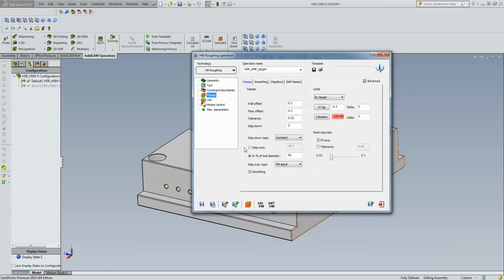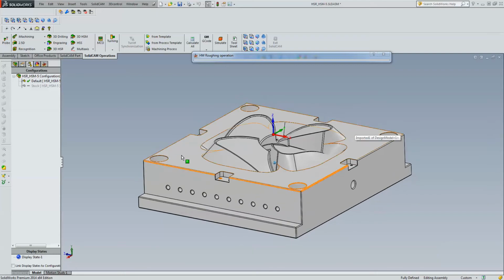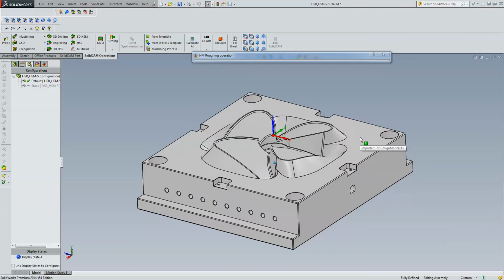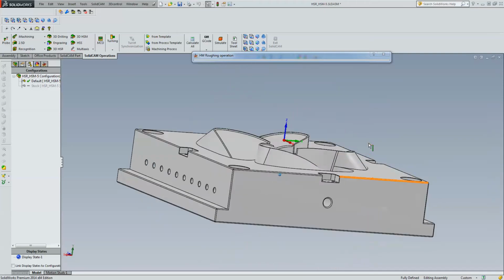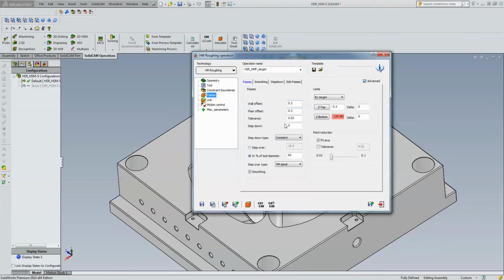We have our passes, as I said, and we have two options over here. We have actually three options. We have our core, cavity, or HSM spiral. Now let's take a look at the part itself before I decide what I want over here. The part itself, it looks like we have actually a core over here, a flat surface with a nice core over here. In essence, really, we also have, it's not a full core over here, we actually have also pockets over here. Now, what would happen if I would choose the option of core?